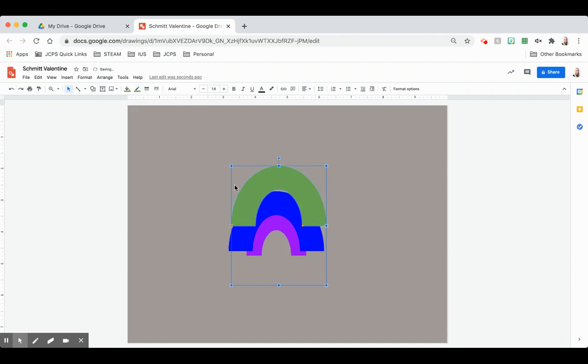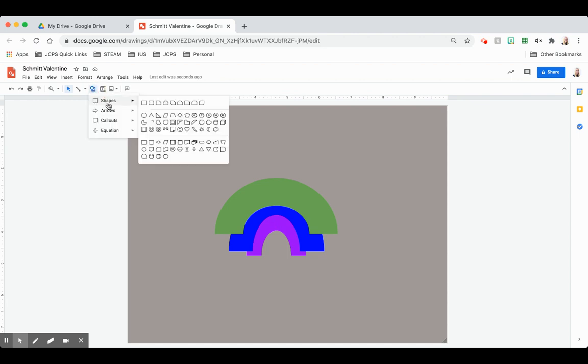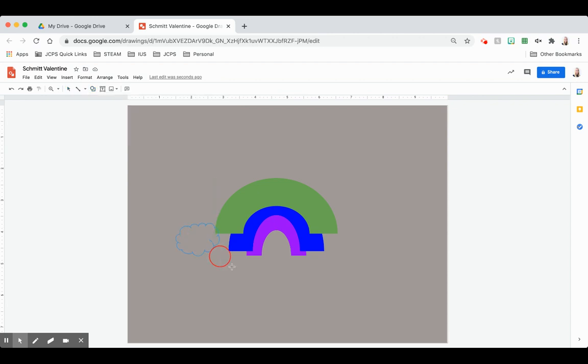I'm going to change my line. I'm going to adjust it. Ooh, that's too wide. So I'm going to bring it in a little bit. Maybe I need the sides to go down a little bit more. All right, and so I'm going to pretend that I did all the colors of the rainbow. And then I'm going to look, oh, the squiggly looks like the perfect cloud shape.